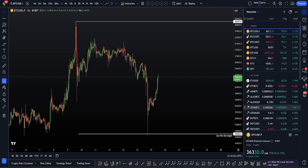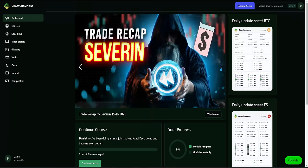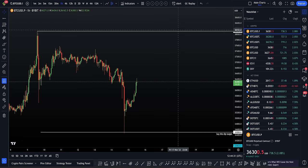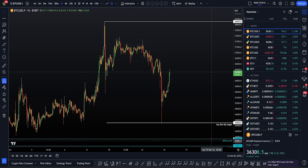Right now the altcoins are on fire. If you longed Bitcoin and the altcoin dip, you're sat in brilliant profits. I shared my plan, the plan went as perfectly as it could. My hard work and results speak for themselves time after time. I bought the dip with a lovely take profit one at this bigger range value area low. The next target above us is for that potential swing failure pattern, failed auction of the high. If we don't get that, we're moving on to $40,000 to $48,000. Below us, be looking back down for that weekly naked NPOC down to the daily.